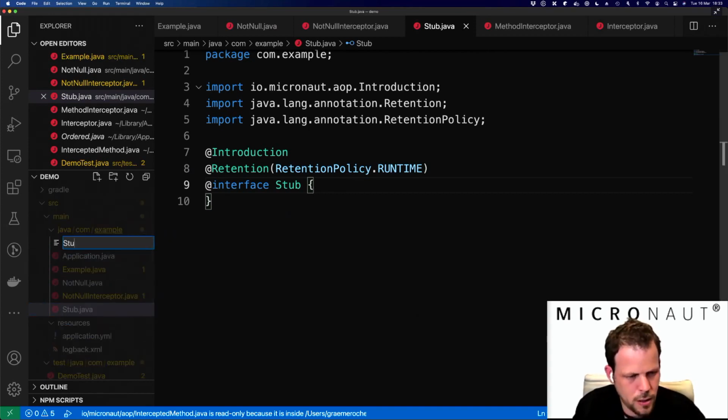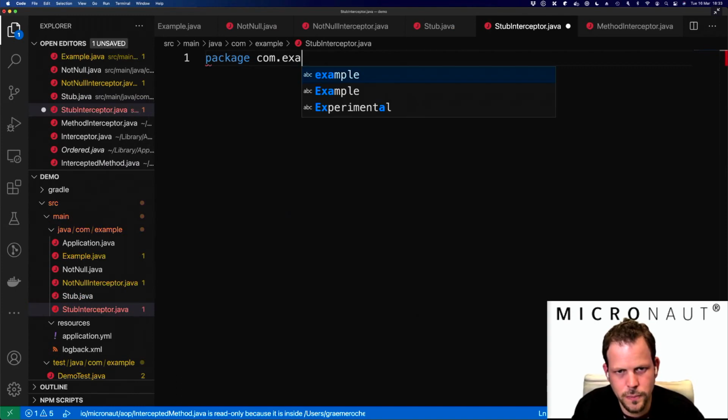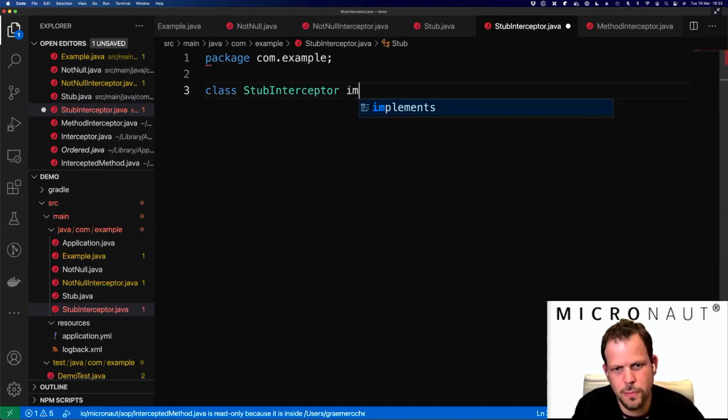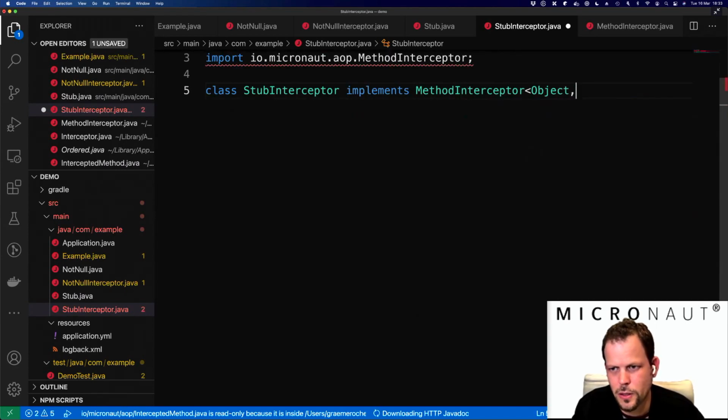So I'm going to create a StubInterceptor.java in example. StubInterceptor implements MethodInterceptor, like so.